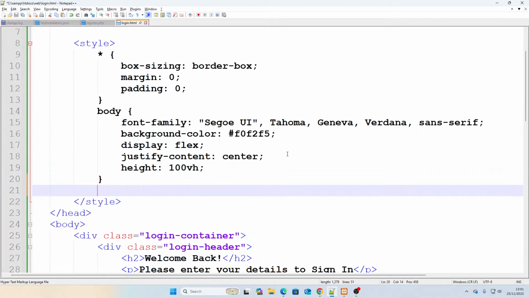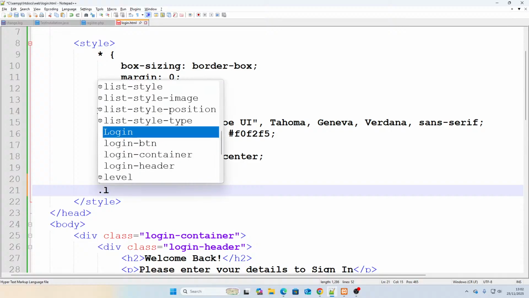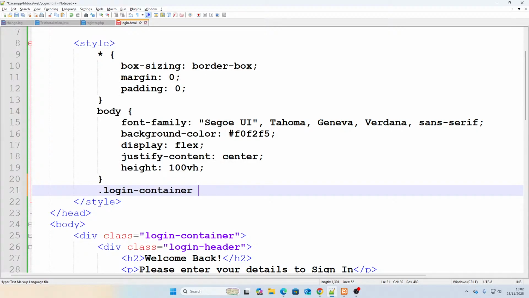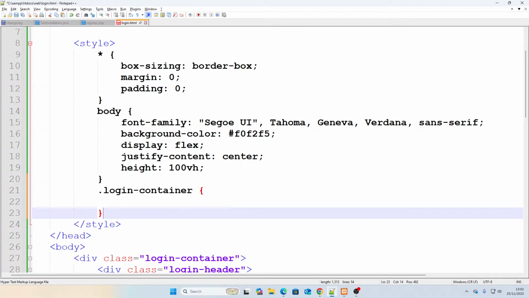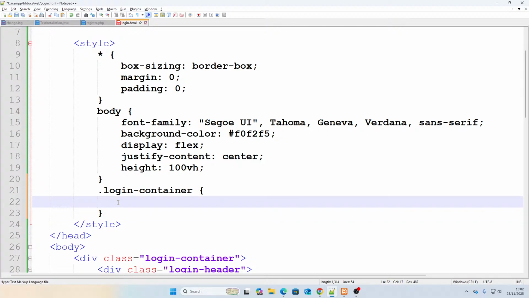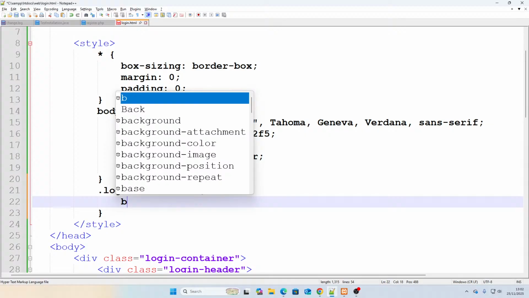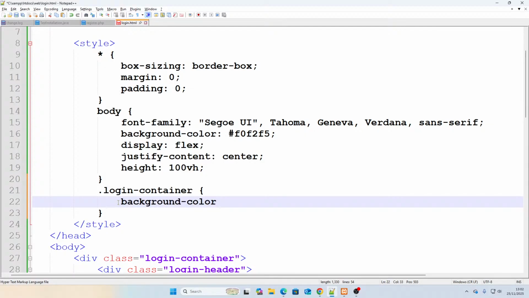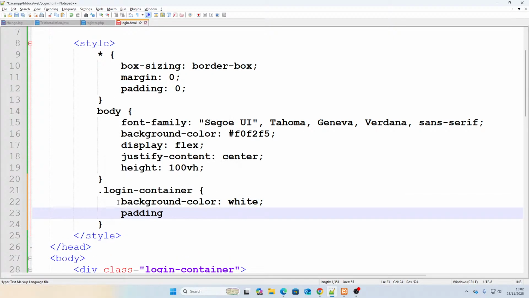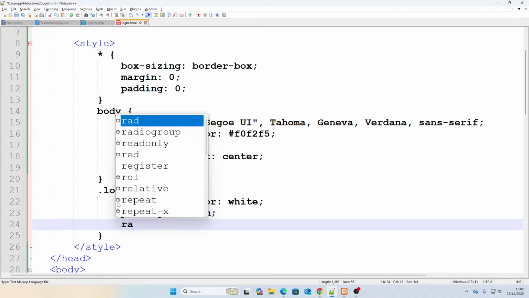Then other styling, we can put it maybe in the login container. Let's change our form. We could add borders around our form. So we had a class called login container, and in this class is where our entire form is found. So first of all, we want to change its background to white, like full white. So give it a background color of white, and so that everything can be seen, we give it a padding on both sides of 2rem should be fine. I can do 2.5. Okay, then the radius, we change that radius to about 10 pixels should do.